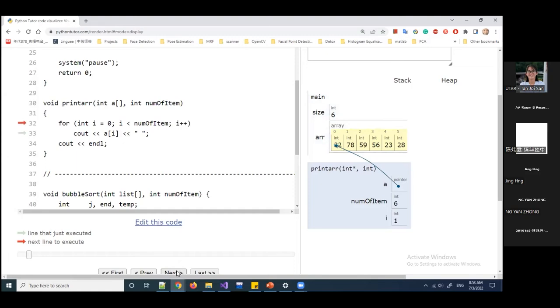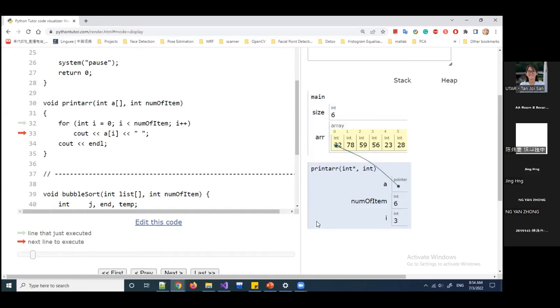So we know that an array is considered a reference parameter. So it's going to refer back. When it is a reference parameter, it means that when it is called, it's going to refer back to the array that actually remains in the main function. That's why you can see the arrow pointing.